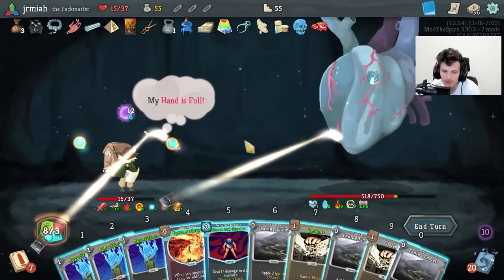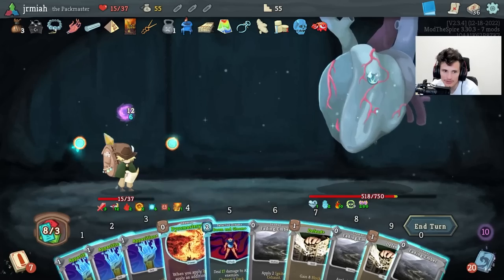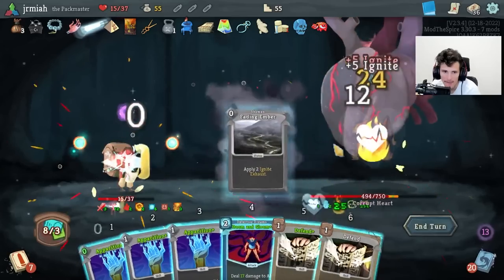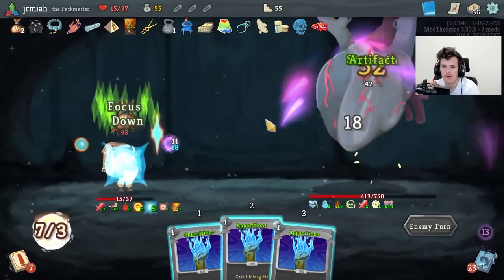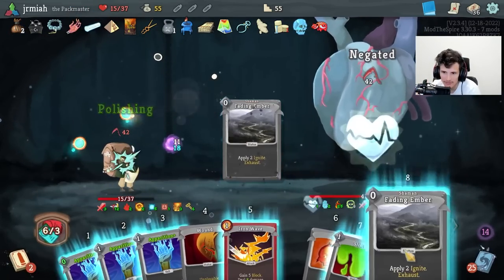Oh my god, I have so much energy, nothing to do with it. And this deck is getting way too many embers and not enough card draw. 8 energy and I'm doing what? Doing nothing with it. Disappointing. Very disappointing.